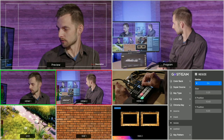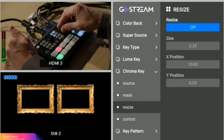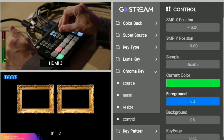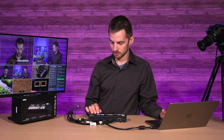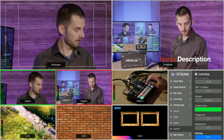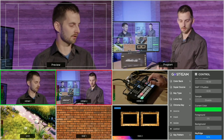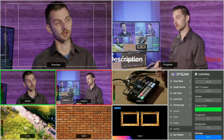So you can make it bigger or smaller as well, so you can move around your green screen. So there we go, and boom. And control is just what color you're using at this moment, and then you can set your edges to see how well it green screens as well. There we go. So if I press play, there, if I go back, this is a way to cheat getting moving graphics, by the way. So put a green screen on a computer, and then just on a timeline or a clip, you put on your graphics, and then it can come in, and you can have animated graphics.